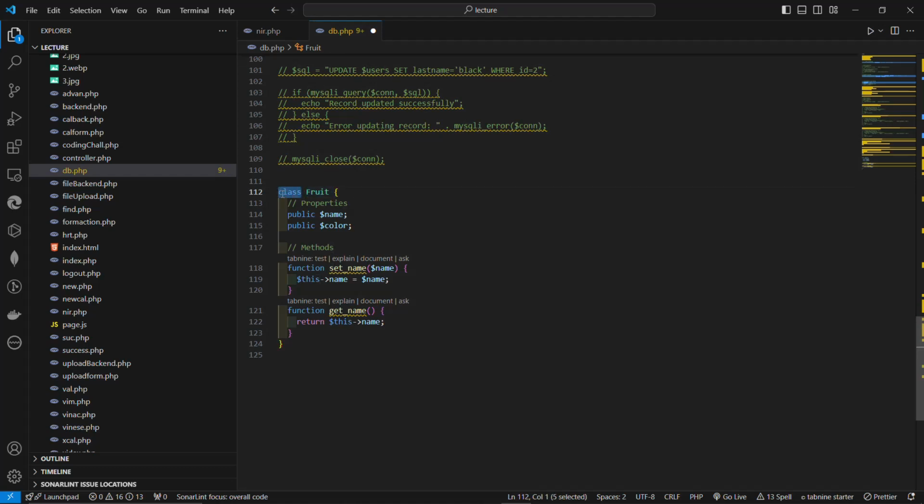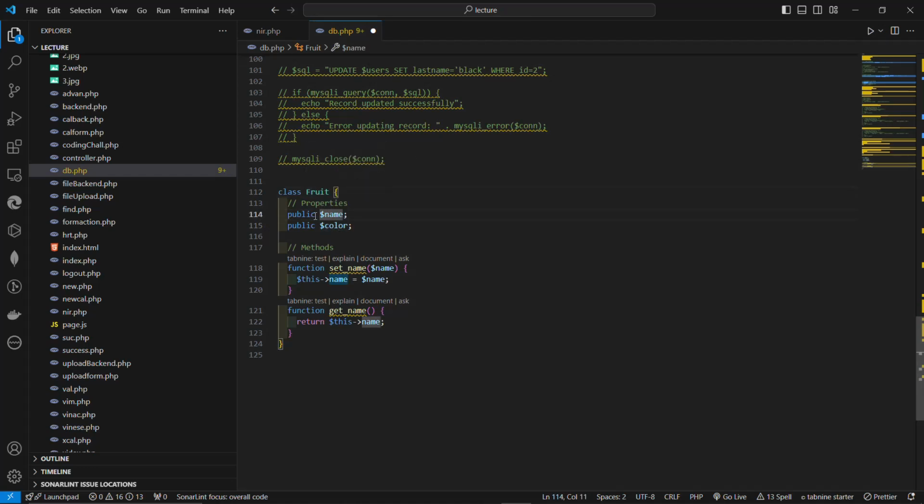then the name of your class. You can call it anything you want. Right now we are calling it Fruit. Here we are dividing it into two: the properties and the method. Like I said, the method could be just static stuff. So we have the name of the fruit and the color of that particular fruit.